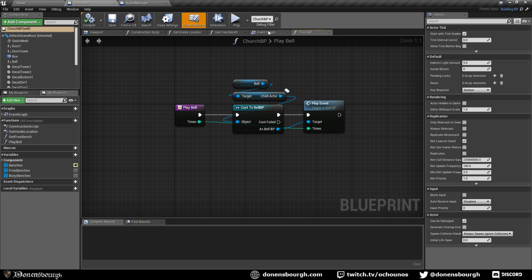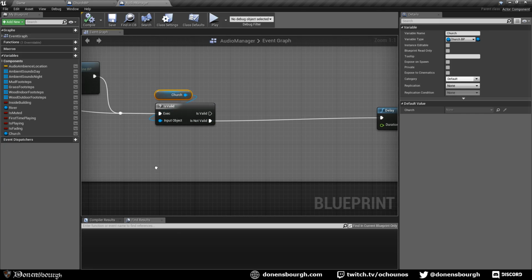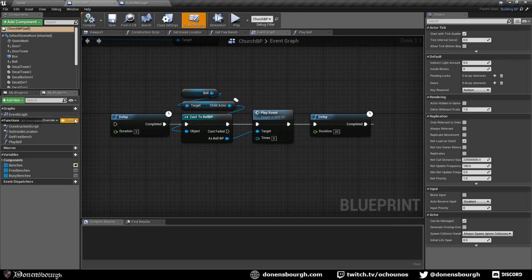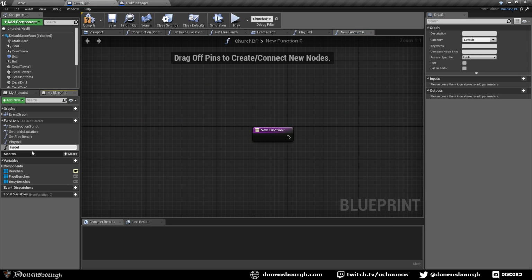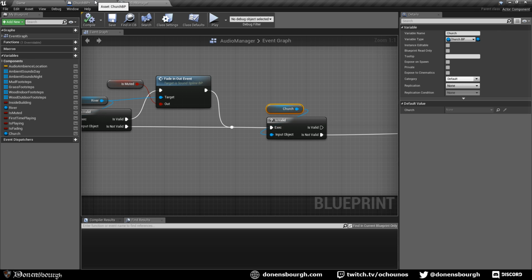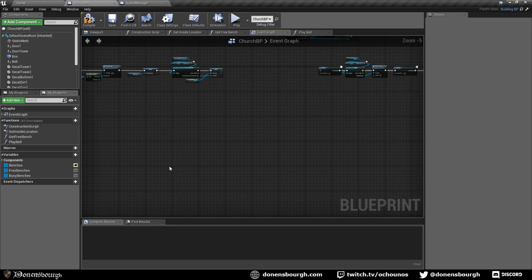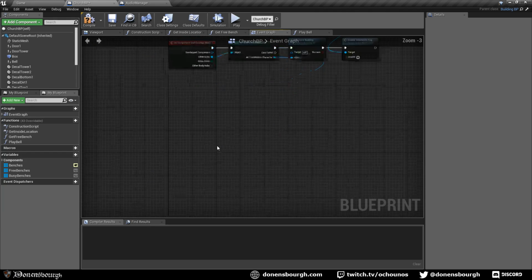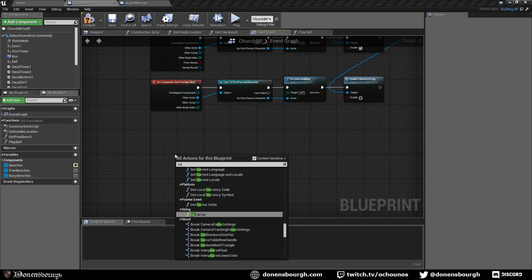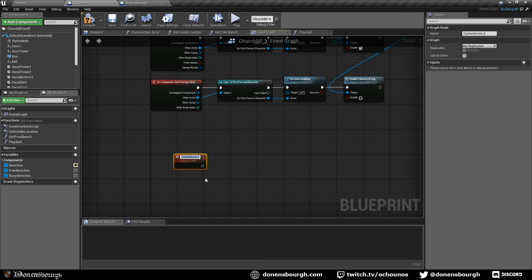So what we need to do is create a new function here that's managing the setting of the river. Just fade in out. This is uneven, because I think we need to use, for example, a timeline or delay or something like that. So I will create here a custom event, Fade in out. We also need a parameter to say whether this is fade in or out. So let's fade it out.